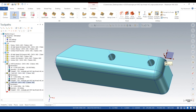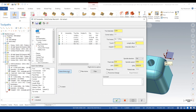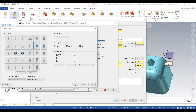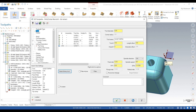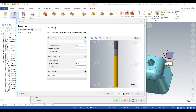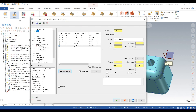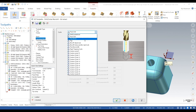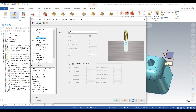Go back to drill, hit copy previous points, click the check. Go to tool, select library tool, click on filter. We'll go to tap right-hand, go to quarter-20. Click the check, edit tool. Tool number go to tool 6. Feed rate we'll go 15 inches a minute. Speed — not too fast — and that spits out 300 for our spindle speed. In cut parameters we go to tap depth, we will set it to minus 500 thou. Hit the check.